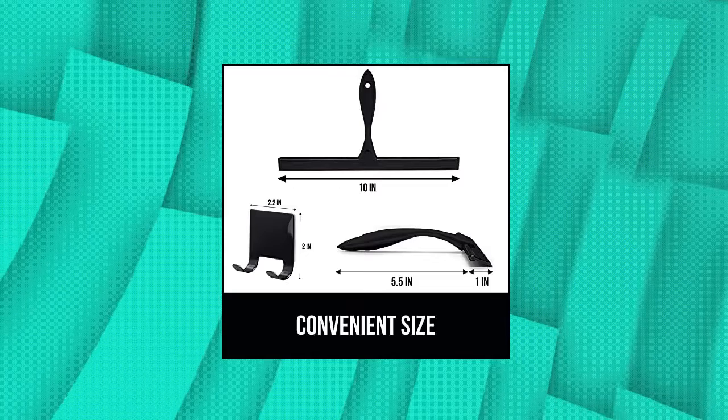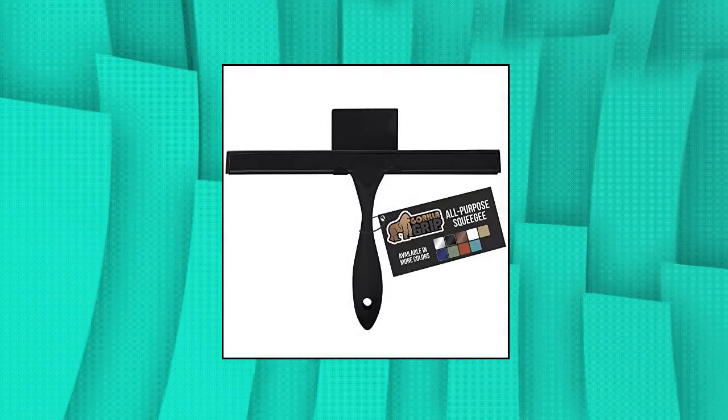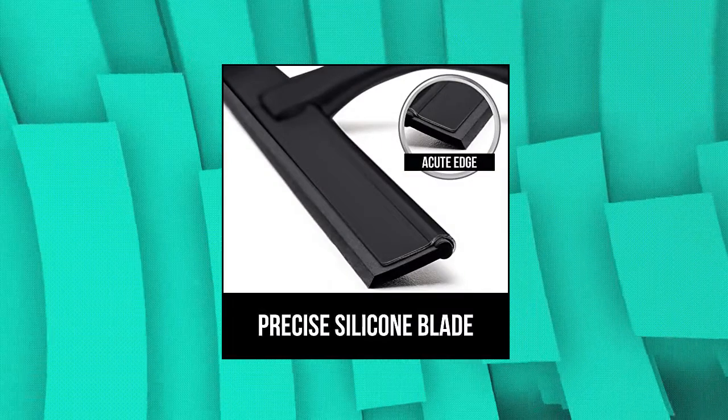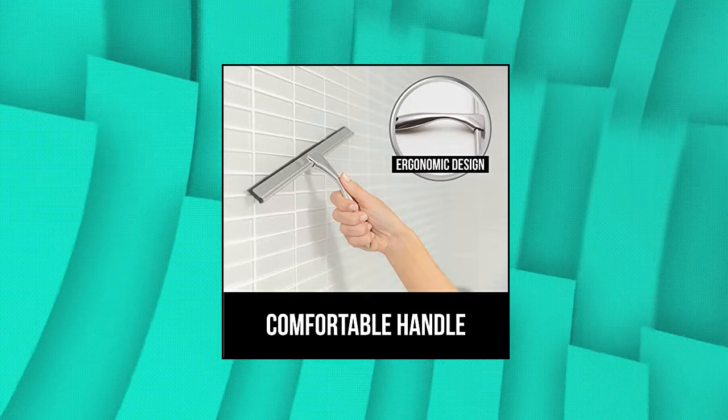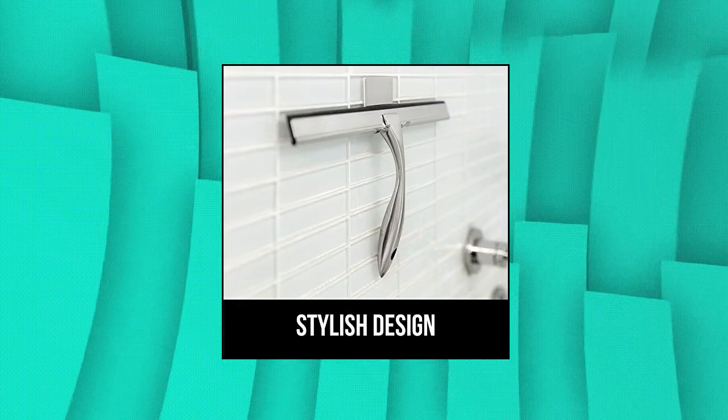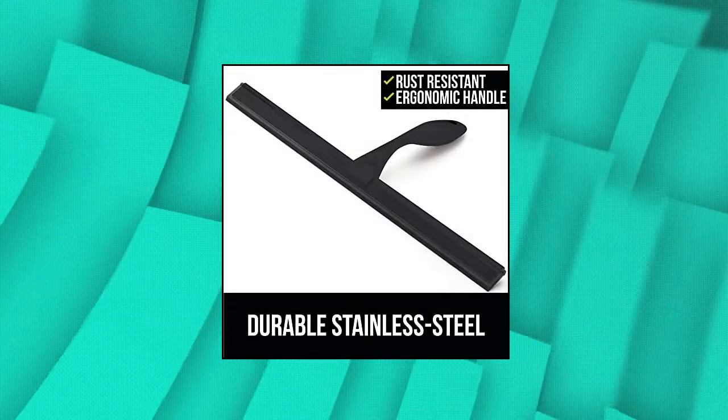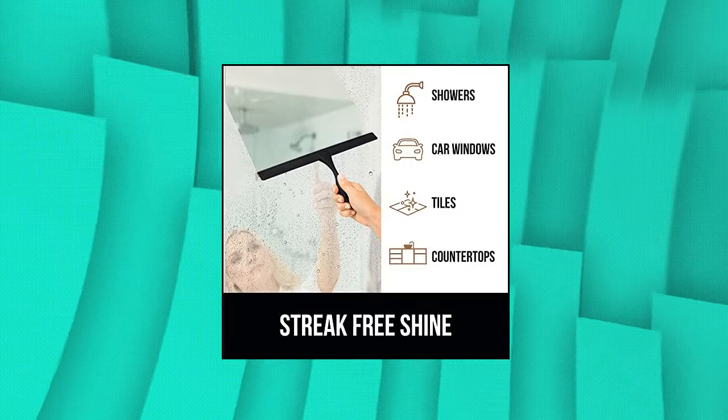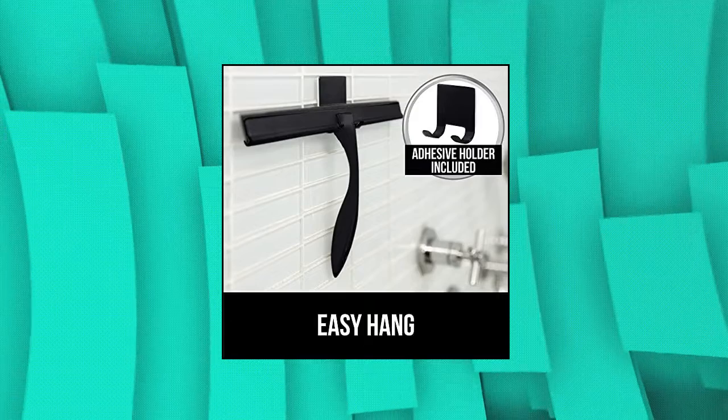Gorilla Grip all-purpose squeegee for shower glass doors. Streak-free shine. You won't believe you've lived without this squeegee. It works to effectively leave a streak-free shine on so many surfaces including showers, windows, mirrors, car windows, tiles, countertops, and more. Squeegee can be used both indoors and outdoors. Precise silicone blade. Strong, precision-edge silicone blade works quickly and easily to remove water, soap scum, foam and limescale without scratching glass.